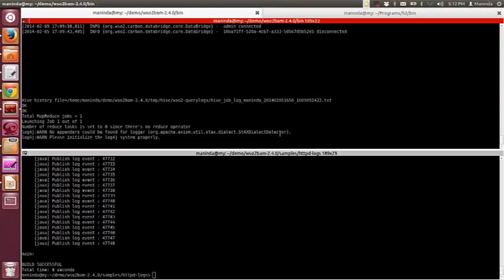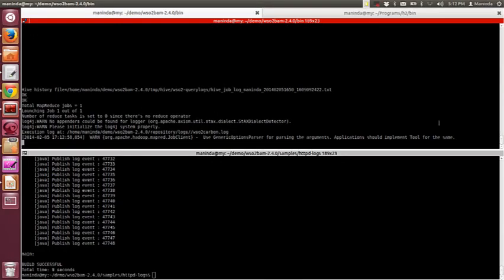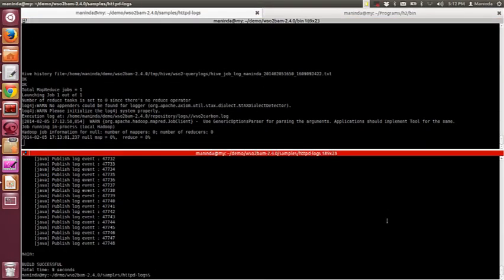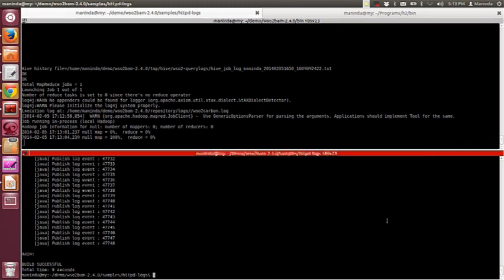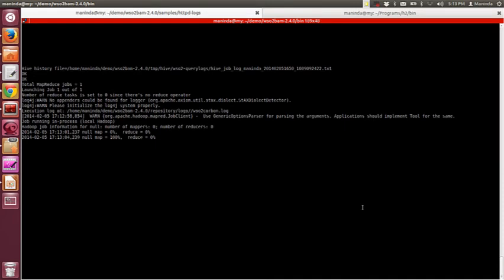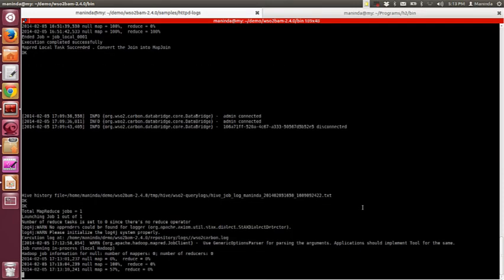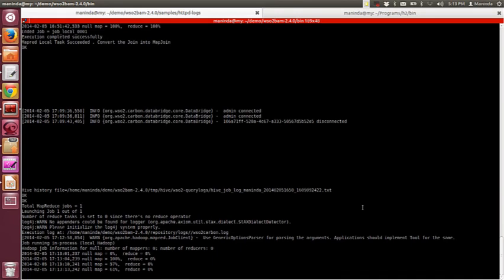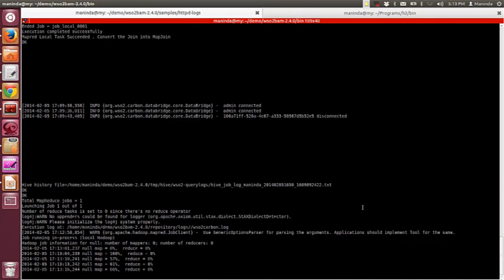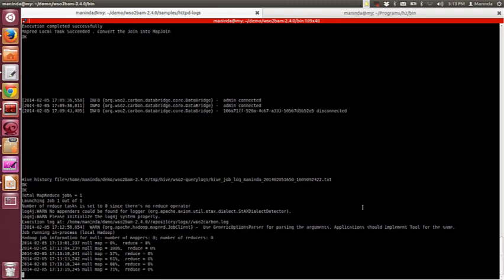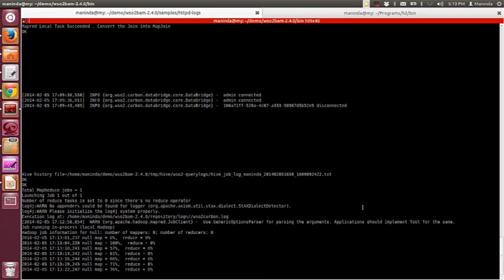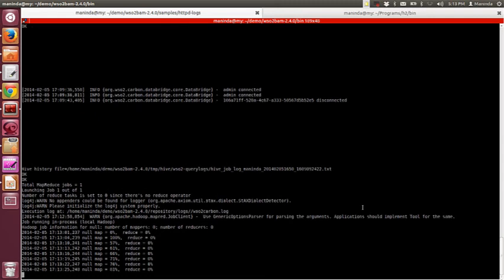Now I am going to execute the Hive script. Now it is executing. Now you can see the MapReduce job is running. I will remove this window. Okay. And now the job is running. So all the data in the received column family will get split and stored back into the process logs column family.